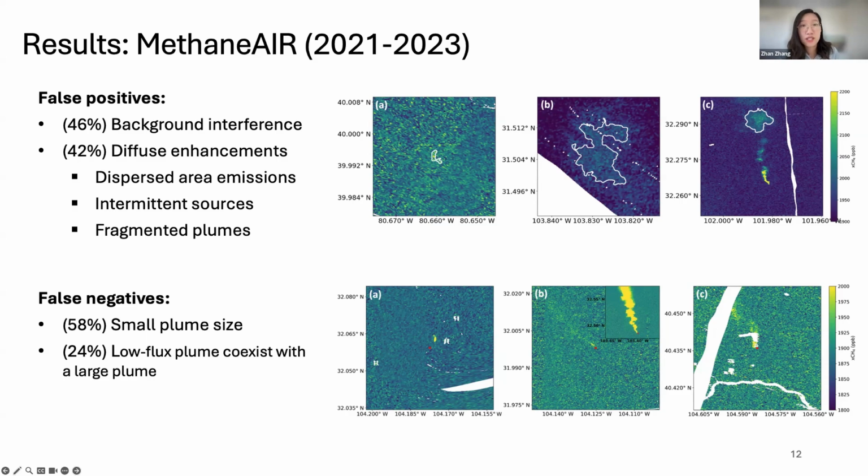And to address these problems, one potential improvement is to adopt less aggressive denoising or thresholding in high probability regions. And by high probability, I mean regions where the plumes have already been identified in previous observations or where known oil and gas infrastructure exists. And again, I will talk more about this in a few slides.